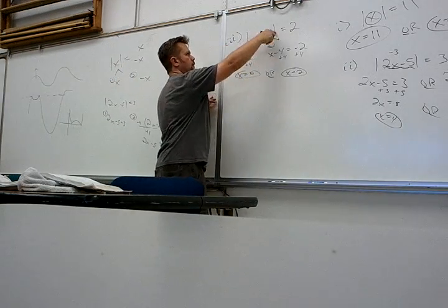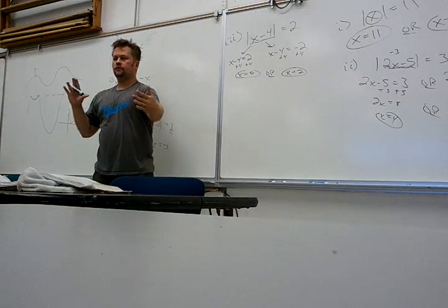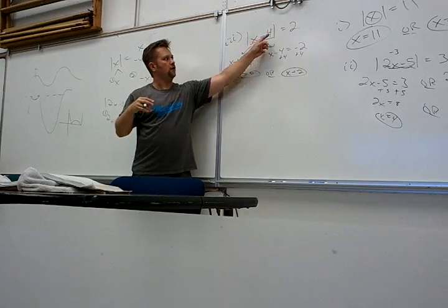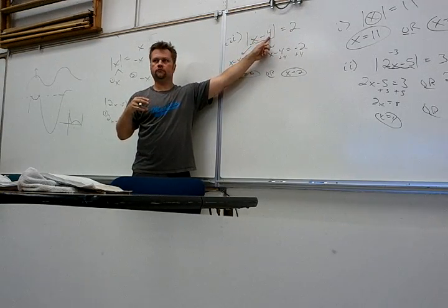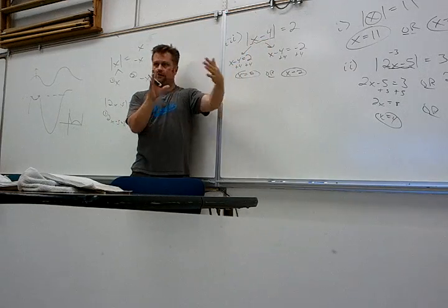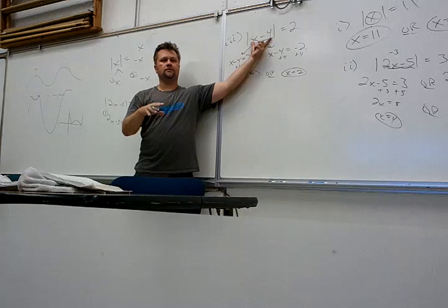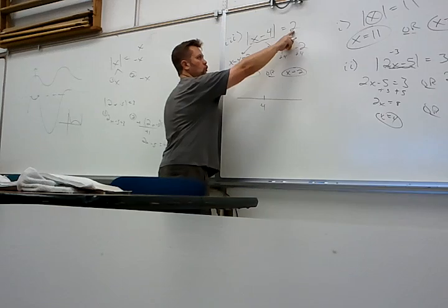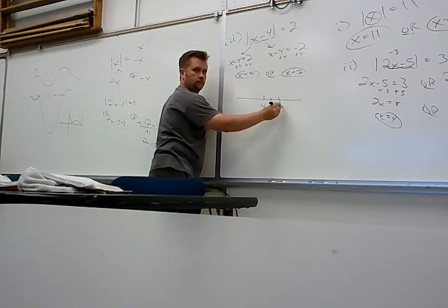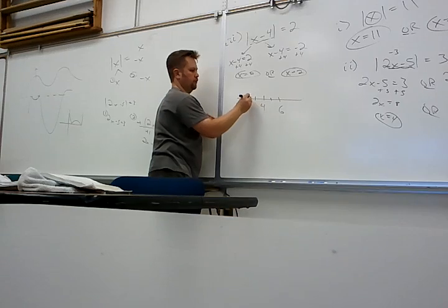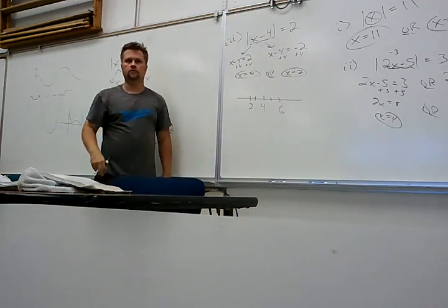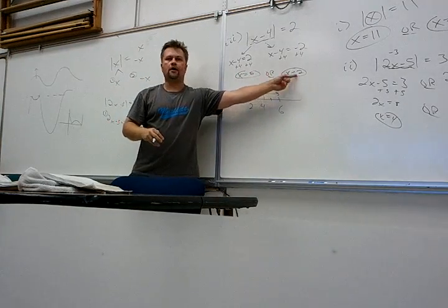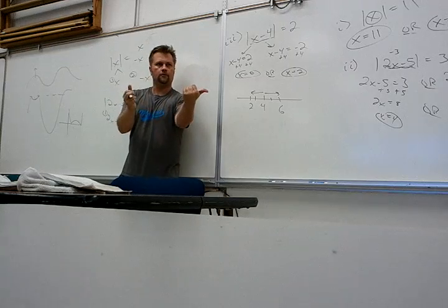So what do we say absolute value is based on? The physical idea of distance, right? So what this is trying to say is what numbers are 2 away from 4, right? Isn't subtraction distance? But then the absolute value makes sure it comes out positive, right? So if I plot 4 down, here's 4, and I want to go 2 away from 4. Well, if I go up, where do I end up? 6. If I go down, where do I end up? 2. All right. So it's 2 away from 4. It could be up or down. That's why there's 2 cases, because you could go up or down.